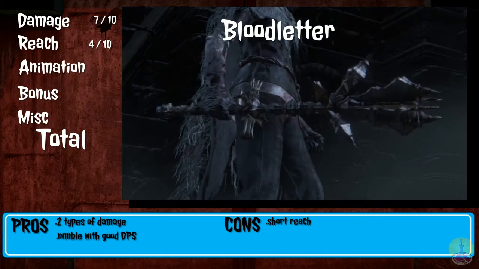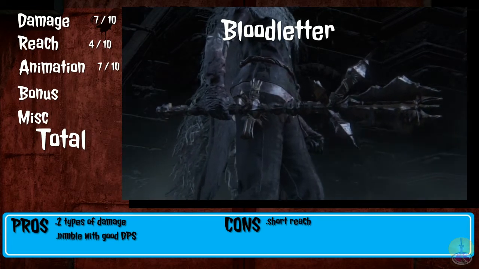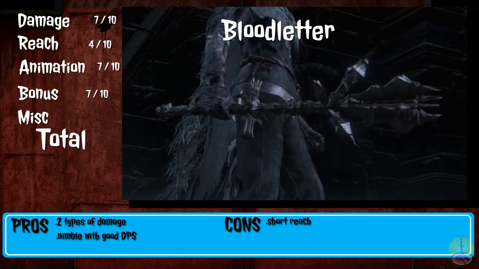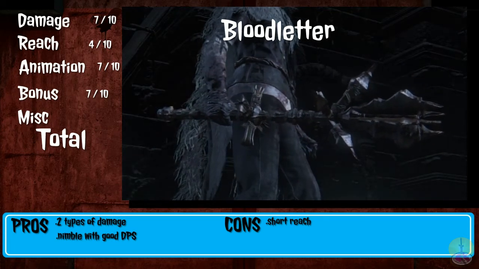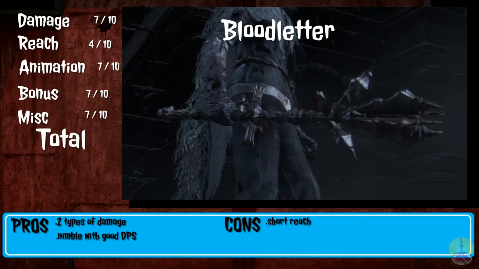Animation though, 7 out of 10. With such a huge variety of moves with 2 different damage types, it's very interesting. Bonus, I'll give it 7 out of 10. You get a lot of strength scaling on this weapon. A lot. And miscellaneous, I give it 7 out of 10 for being really well-rounded.